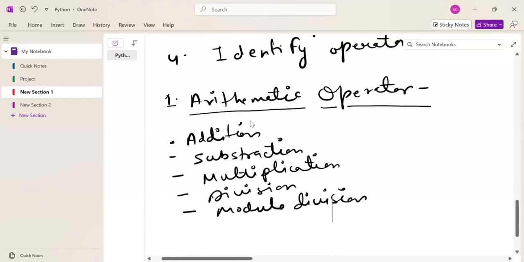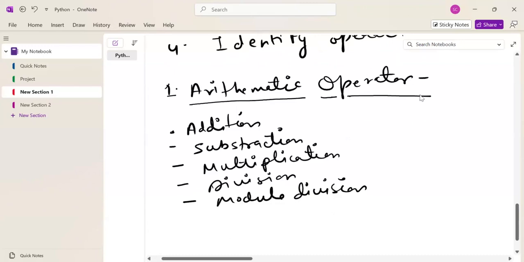In addition, this operator will add whatever content we are writing. In subtraction, we subtract. In multiplication, we multiply. In division, we divide. Can anyone tell what is this modulus division?